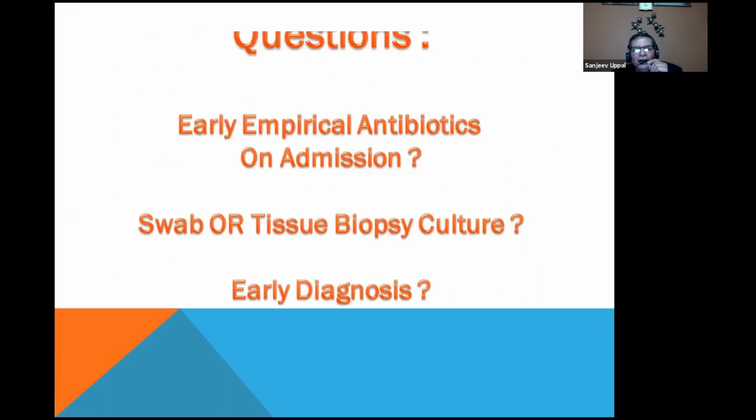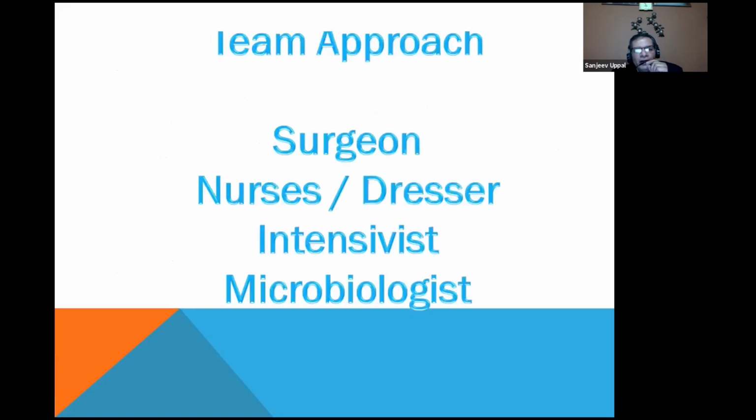So after we have learned all this, there are certain questions. Number one, whether early empirical antibiotics should be started. Number two, whether we should go only for swab culture or a tissue biopsy should be done. And number three, whether early diagnosis should be done. These three questions will be debated. So it has to be a team approach.